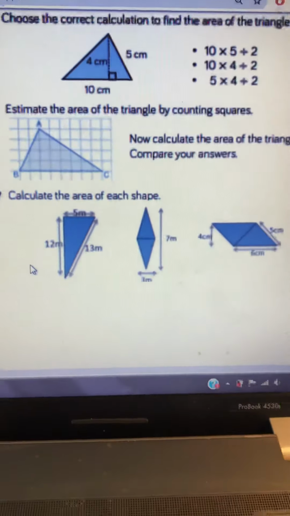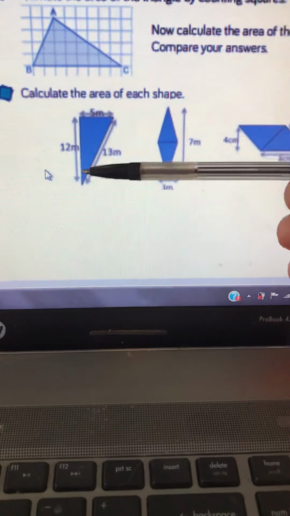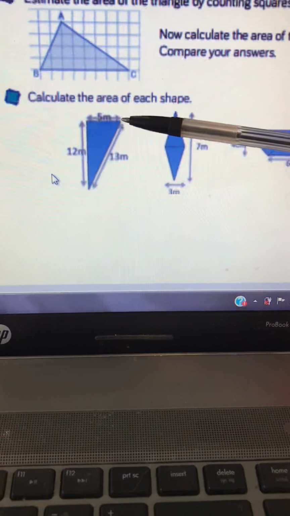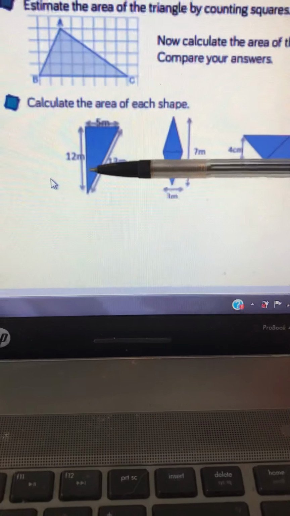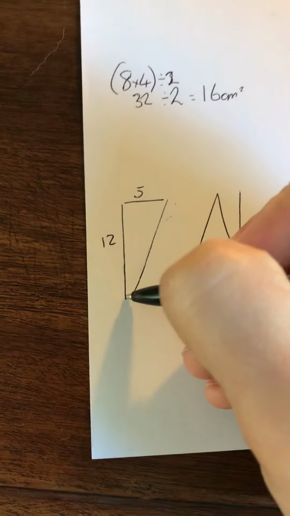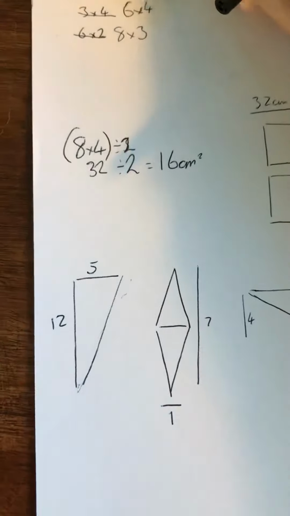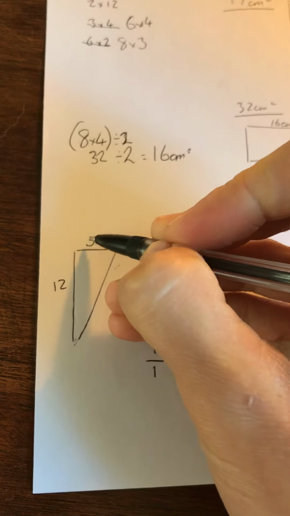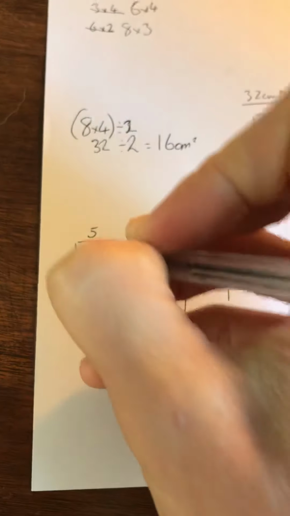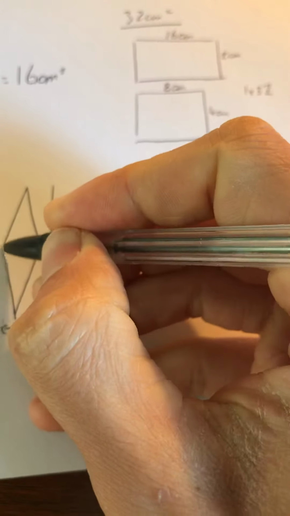Then we've got to calculate the area of each shape. They're all made of triangles, and here we've got to find the correct information to use. So its base is 5 times 12, which is 60. 60 divided by 2 is 30. So I don't need to use this side of the triangle, the longest side, which is called the hypotenuse, which you'll come on to when you're in year 7. But we would do the base of 5 times 12 is 60, 60 divided by 2, 30 centimetres squared.